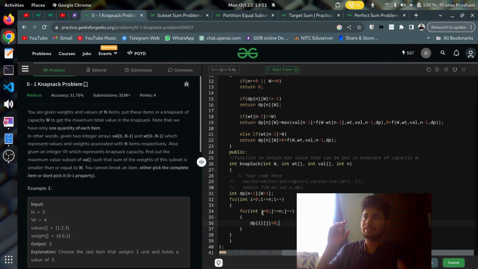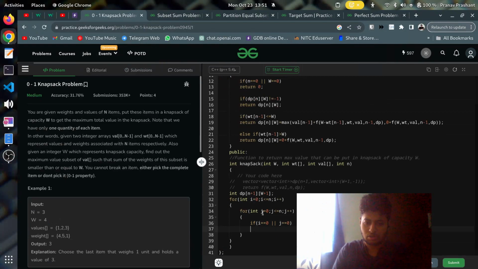Either the shop has nothing in it or your bag has no capacity. So in both cases, it will be 0. Fine. I have initialized this: if i is equal to 0 or j is equal to 0, we put dp of i and j equal to 0.